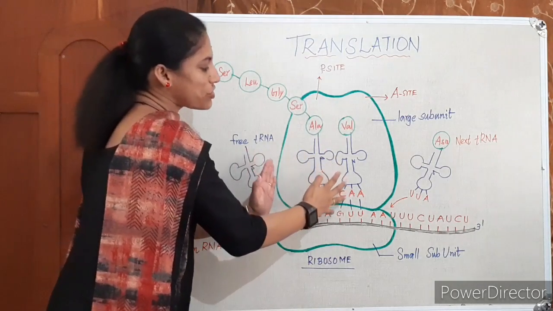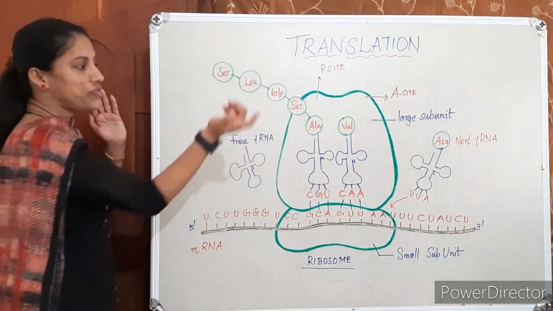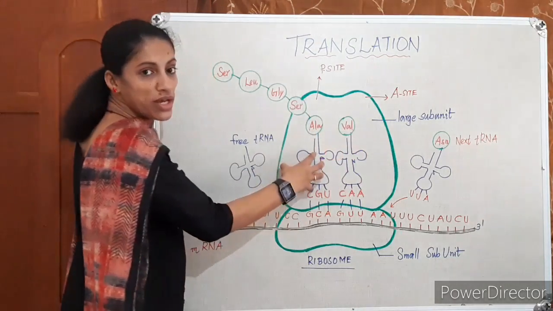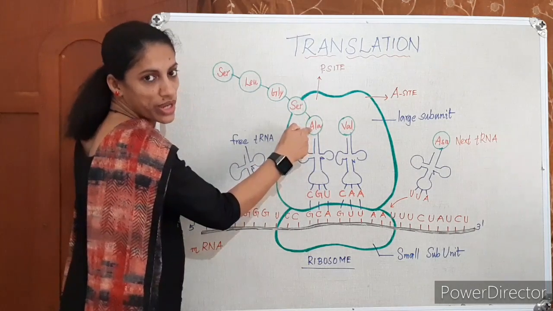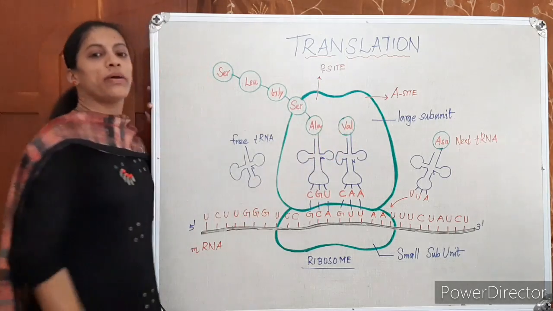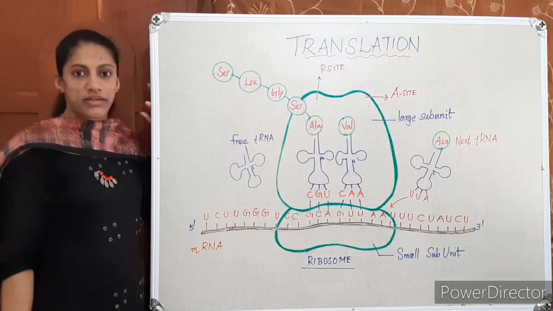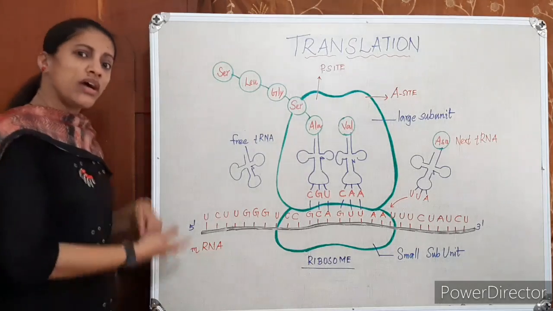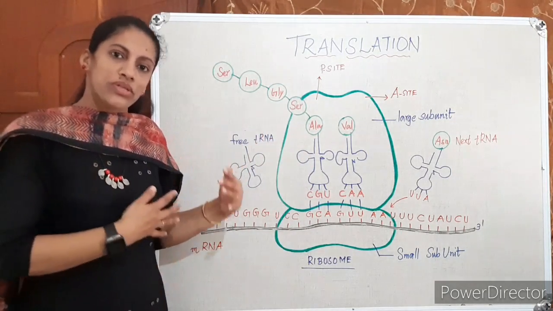When the ribosome moves to the next triplet, the first tRNA, which is in the P site, will be released, so that this one will come to the P site. By that time, this amino acid will be joined with this amino acid through a peptide bond, because the charging process has already been done. This is the way, and it will proceed like this. Hundreds of amino acids have to be brought to produce one protein, so it's a lengthy process.